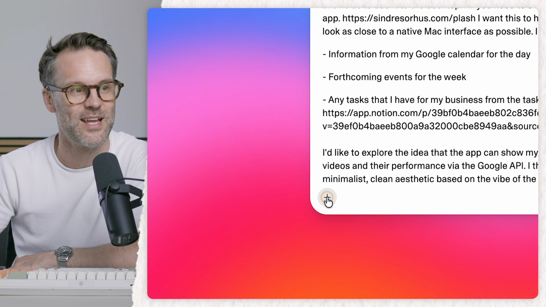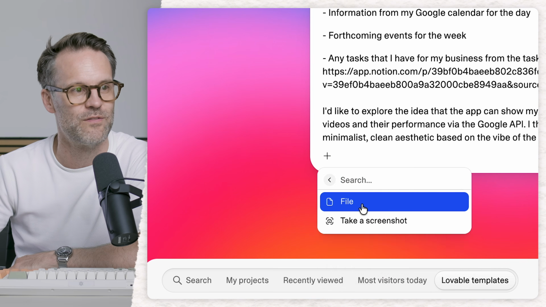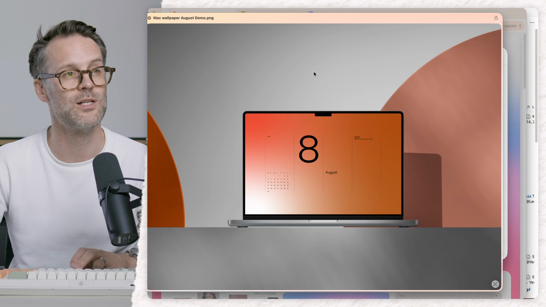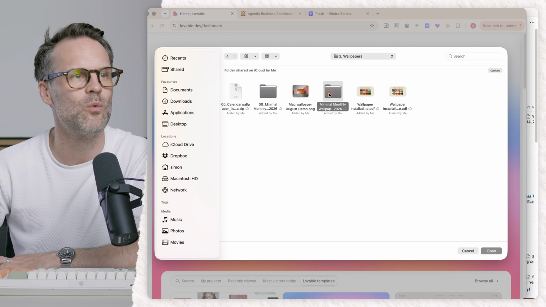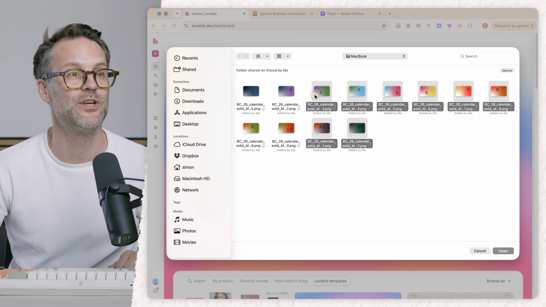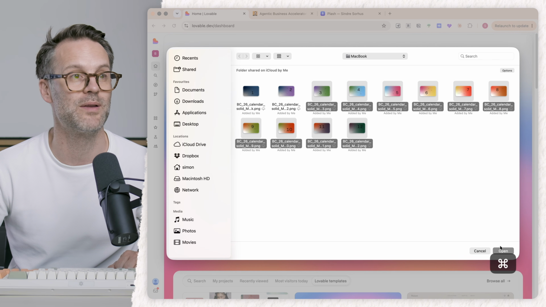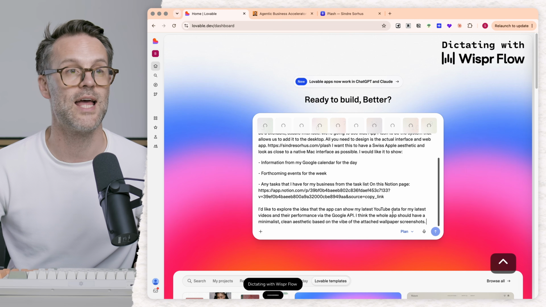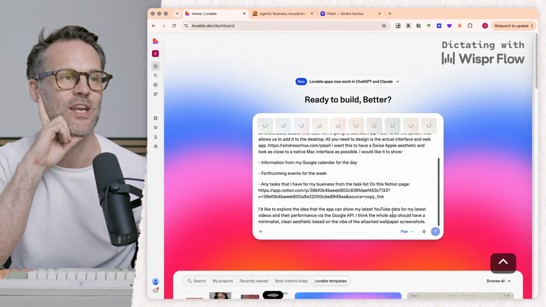And I'm going to go in here and I'm going to attach files. This is what my minimal wallpapers look like. We're going to go with that. Find the wallpapers. Let's just select, I believe you can only do up to 10. So let's do the coming months. I've attached the first 10 and can share January and February if you need them.